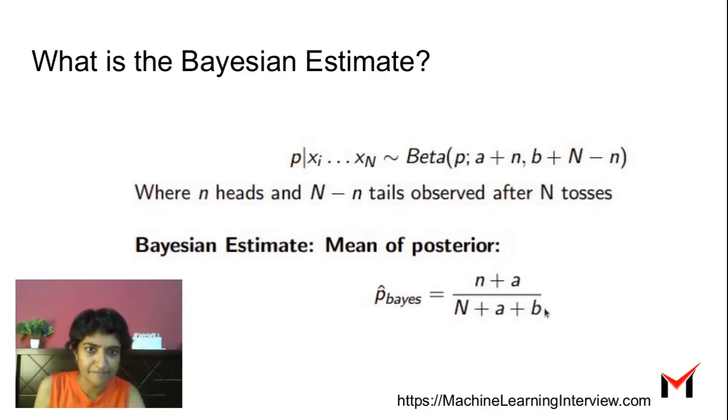and tails combined, right? So this actually makes a lot of sense, and this is also called smoothing sometimes, where instead of just taking small n by capital N, we are adding some value to the numerator and the denominator, and this also effectively helps us not come up with zero. For instance, if we see two heads in two tosses, we will not predict p equals 1 here, right? And the probability of tails won't be 0 because we are adding these small quantities in the numerator and denominator.